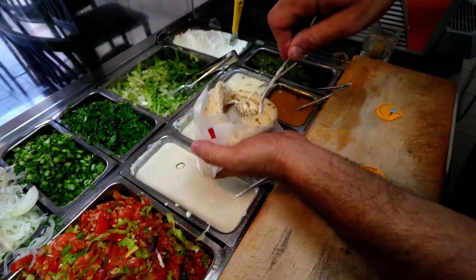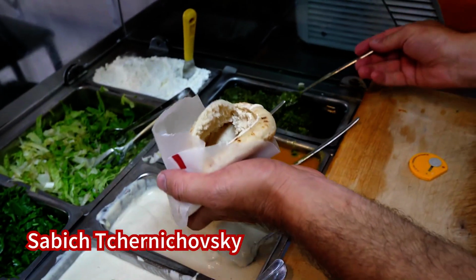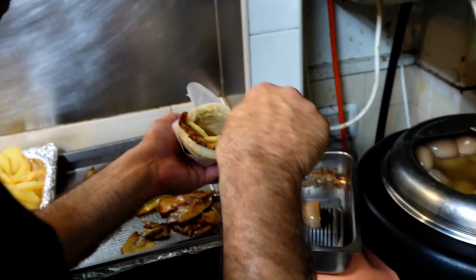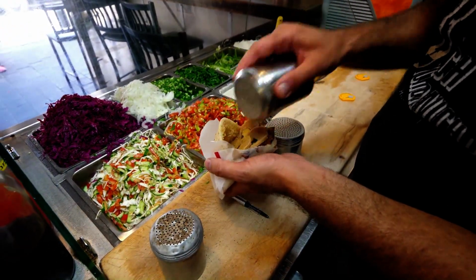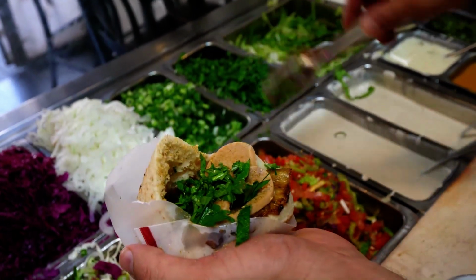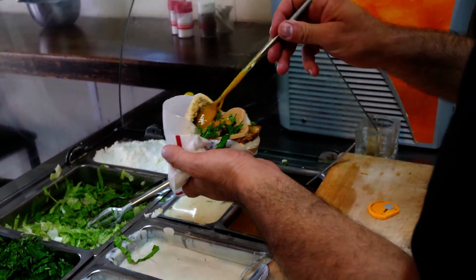This gem of a hole-in-the-wall in Tel Aviv is called Sabich Tchernichovsky. And this is an amazing little Jewish Iraqi delicacy. It is a combination of hard-boiled eggs and fried eggplant within a pita. And then you go to one of those sandwich shops where they grab your bread and they pile in all the ingredients and they make your sandwich within like 10 seconds and you're ready to eat.